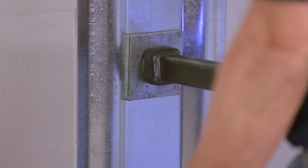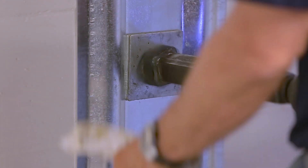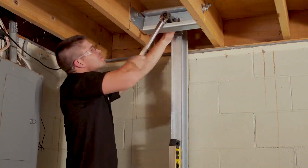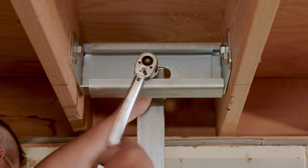This is a process that homeowners can do themselves, but a lot of our customers don't want to deal with it or have to think about it, so what they ask us to do is come out once a year and tighten the system for them. That allows us to tighten the anchors or the power braces for the customer so they don't have to worry about how much to tighten it and when. They just let us handle that process.